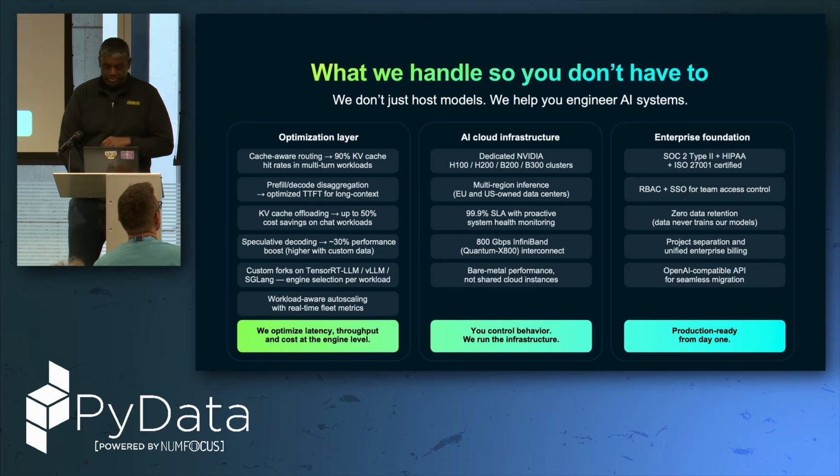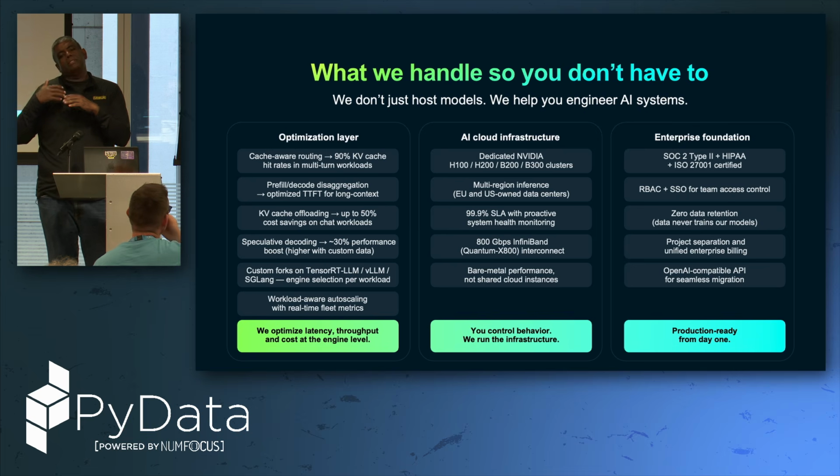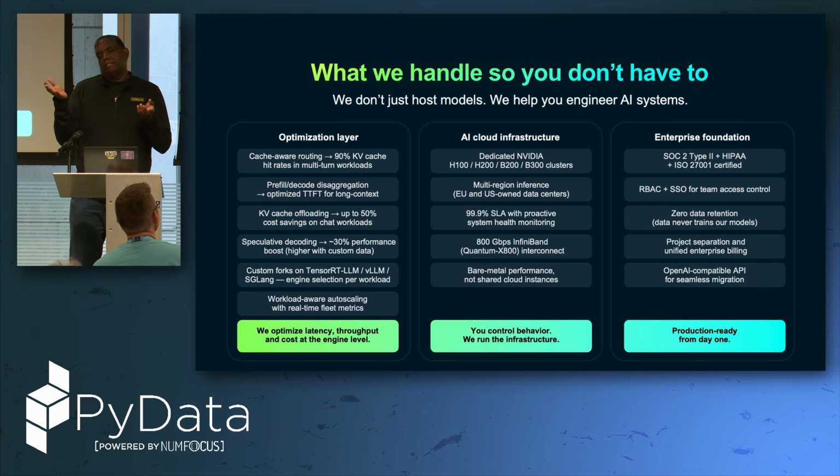For example, just to highlight a couple of things, we do very aggressive caching to speed up inference, and we do something called speculative decoding. What it means is when a request comes in, we first ask a smaller model to produce an answer, because smaller models can produce answers very quickly, and a larger model will verify the answer. So instead of the larger model taking a long time to produce the answer, it quickly verifies the answer the smaller model produces. It's like imagine you are a senior developer asking a junior developer to write some code, and then they write the code, and then you verify, right? So it speeds things up quite a bit.